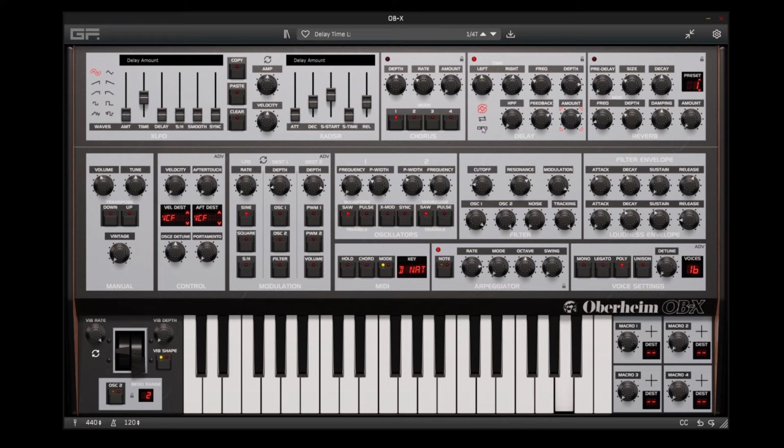Okay. We can link these together, by the way. I'm going to put hold on. The mode. Random octave. Swing. Very cool. Okay. So that's ARP, your arpeggiator.